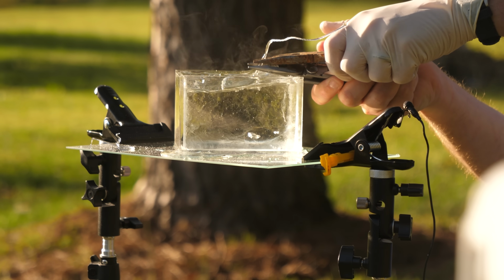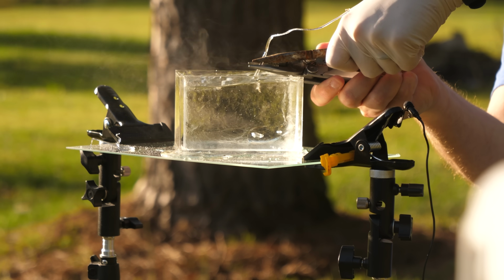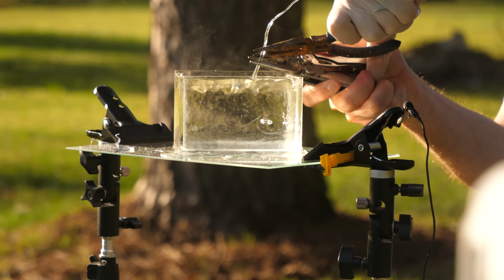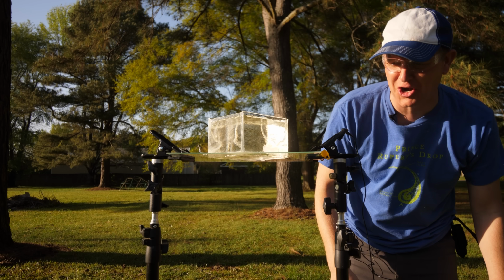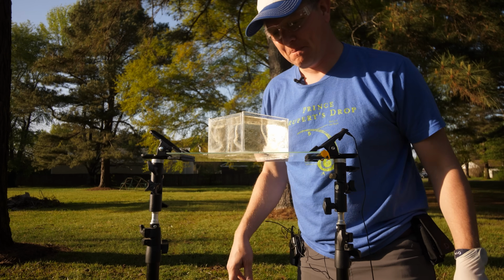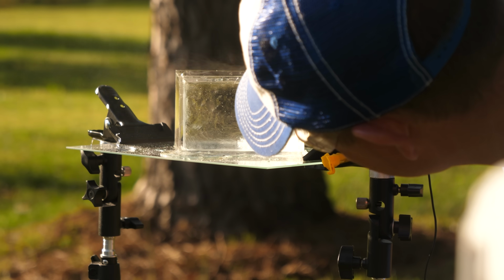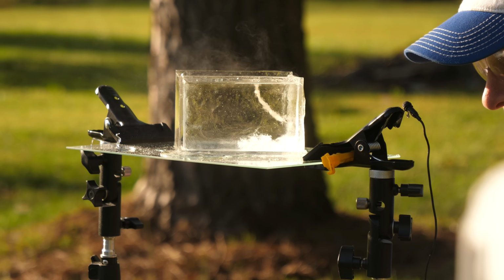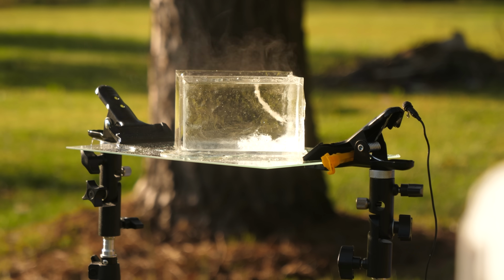Keep it centered. I'm trying so hard. Can't even see it anymore. Keep it centered. Trying. Oh, it turned. It turned on me. It twisted. I have failed. But we can see the shards pretty good. Okay, it still fell. The whole thing was gelatinous.